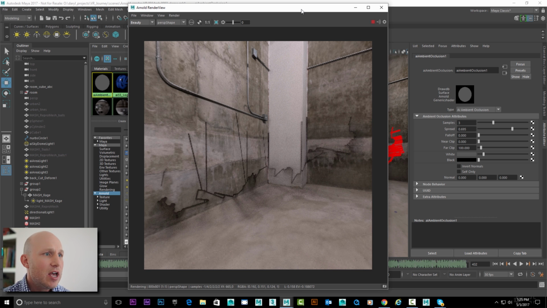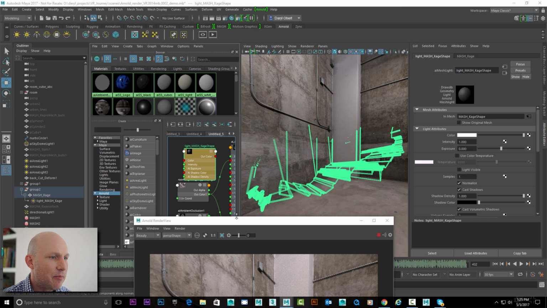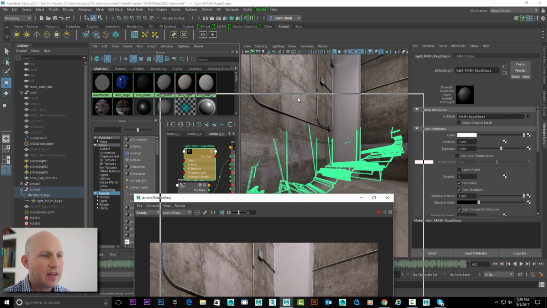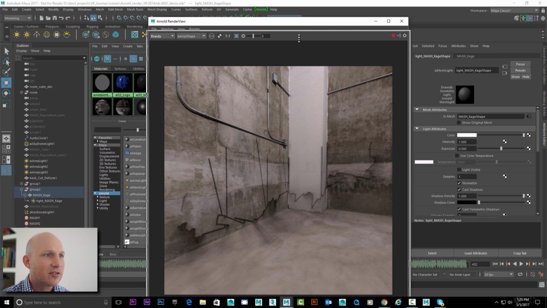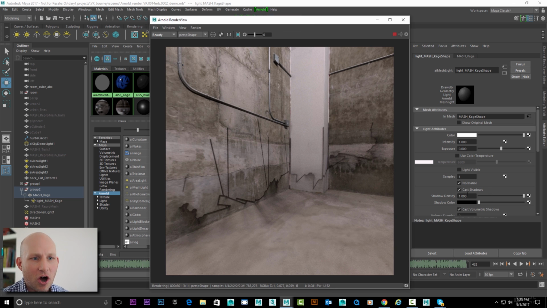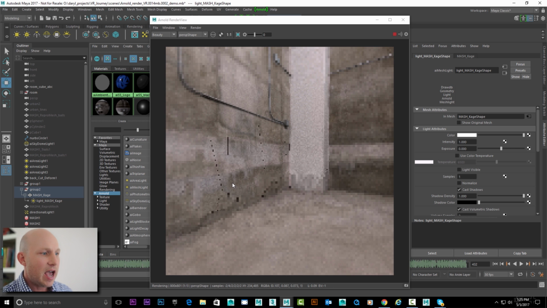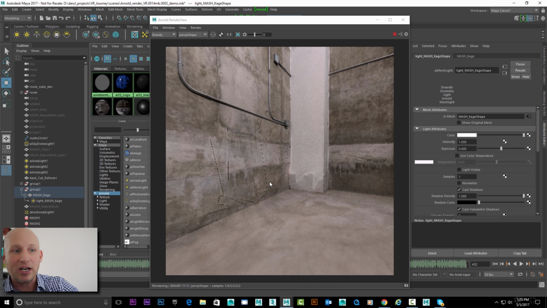So what we're going to do is jump over to this guy's shader for that light, and start modifying a few of the attributes on that. Let me just shrink that window down a bit and tidy this up a little here. I'm going to turn off the normalize. That's mainly because this is changing shape drastically, so I don't want to have that normalize turned on. And as soon as I do that, you can see that it starts to add a little bit of light into our scene. And even with these very low samples, you still get a nice, relatively grain-free look at what's going on with this guy.